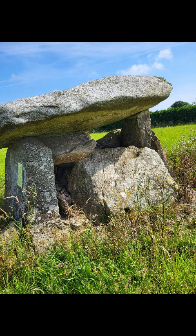When you look at the video, you will see that there are maybe two portal stones missing. And the capstone rests on the wall that is constructed from the 1940s. It was a restoration project from the 1940s, by people who would have had very little idea of what they were doing. But their intentions were in the right place.